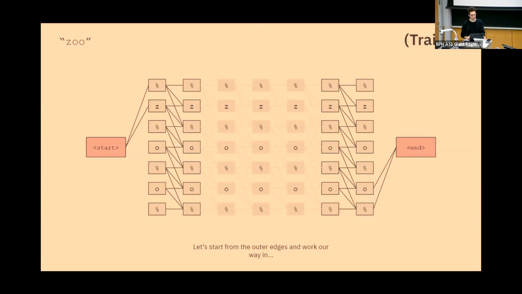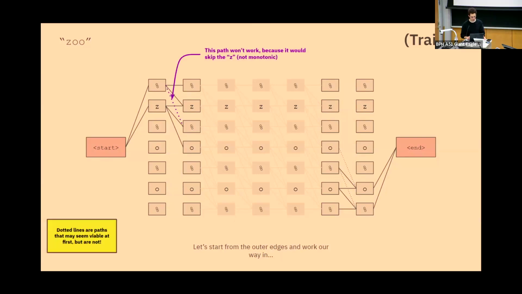Doesn't make sense, because you'd skip the Z, and then you don't actually have a sequence that really replicates the target. So that's exactly what we just said: this might seem like a viable path at first, but it's really not. Conversely, you can go back to what you brought up, Josh, about the question earlier of whether that break character was necessary between the Z and the O. It's not necessary, but it's okay. You can go directly from a Z to an O. You can also go Z to break to O, and it's the same thing at the end of the day. So that's why that one's there.